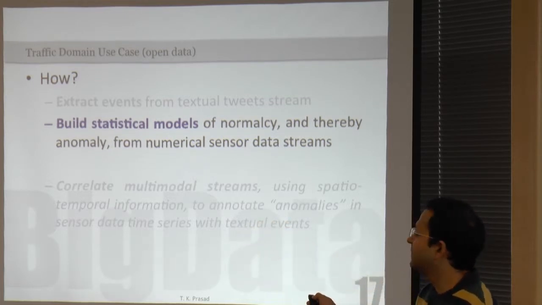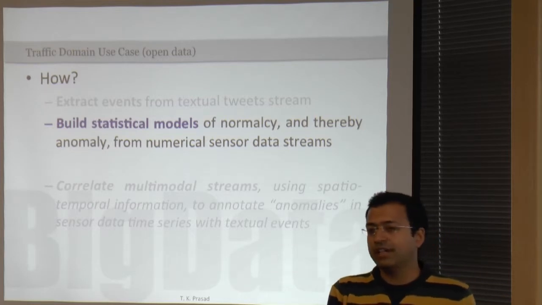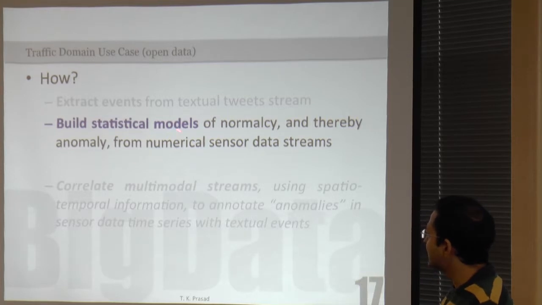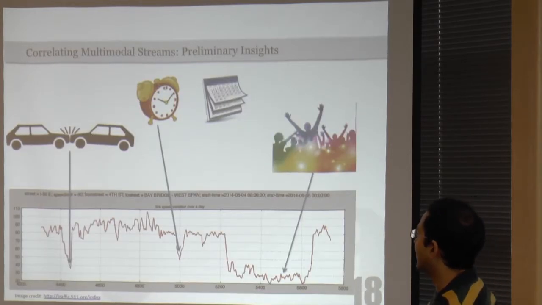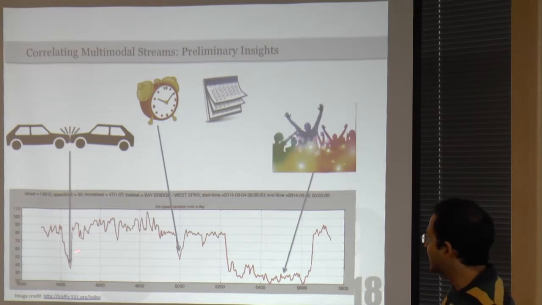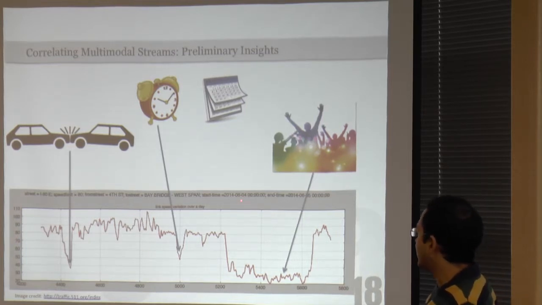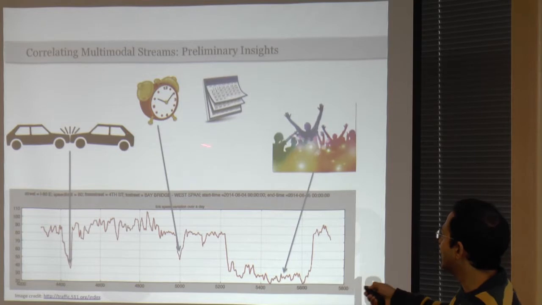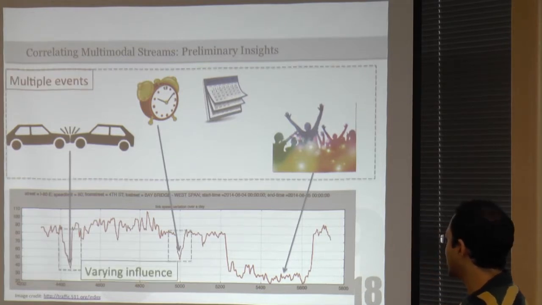Next, I will talk about the statistical model and what normalcy models are about. In this section, what I want to convey is that there are various techniques for characterizing normalcy, but we will rely on a few of them. The x-axis is time and y-axis is speed. This is the variation of speed on August 4th to 5th, 2014. You can see that it is very non-linear — it's all over the place. There might be some events that are probably causing this kind of variation. How do we integrate these two is the question of interest, and the influence might be varying: an accident might result in a larger dip whereas time of day might result in a smaller dip.